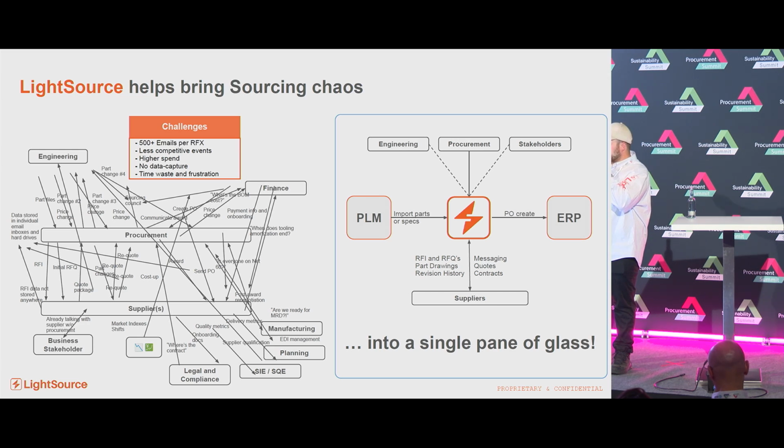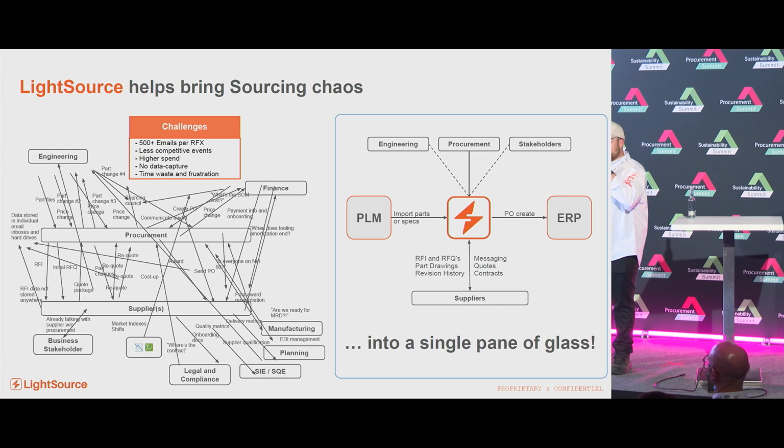And so the problem that we tried to start solving was, how can we take the engineering team? Right now what they do is they will email procurement and say, can you send this out to suppliers and negotiate and quote for us? Procurement will email specs in the form of zip files to their supply base. Then the suppliers will have questions. We'll send it back to engineering. They will update the spec. We send it back out to suppliers.